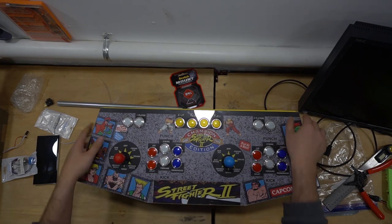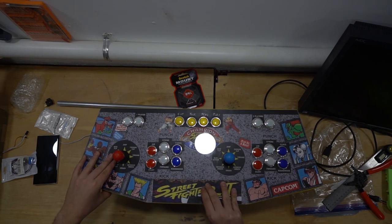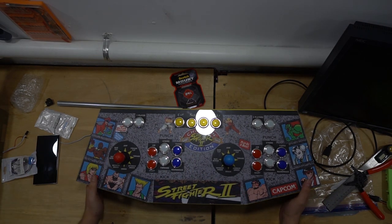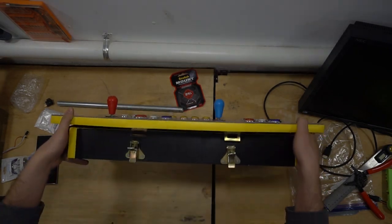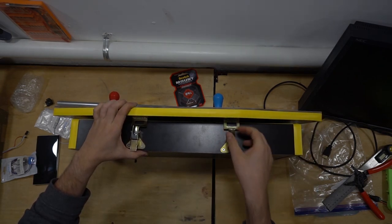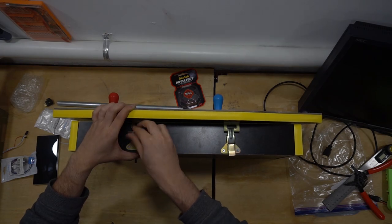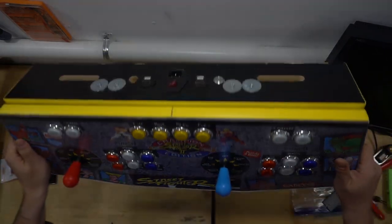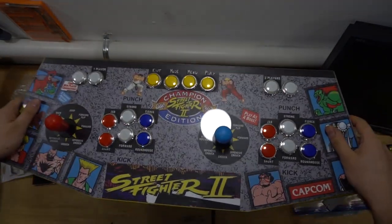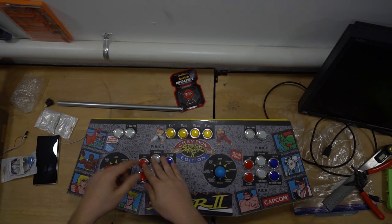Really awesome - a couple of my customers noticed that while playing, the control panel sometimes lifts up. So with a big request from Eugene, we added two arcade latches - real latches for real arcade control panels. Now we're going to latch this down and it is literally not going anywhere. With that latch, it's not going nowhere. Now we're solving problems. This right here is rock solid - the outlet is dead in the middle, no issues, no button issues at all. Everything is working awesome.